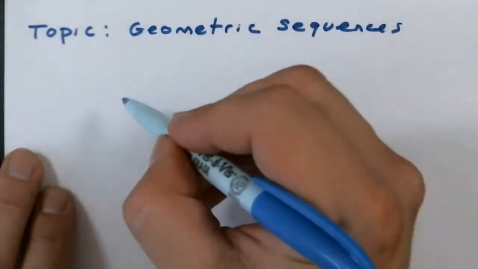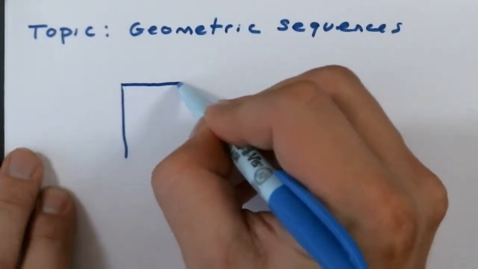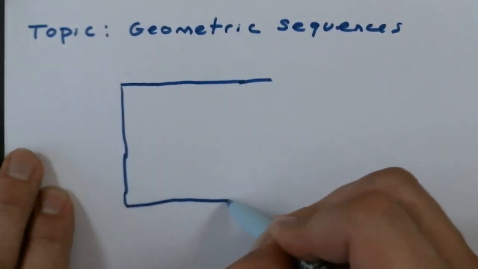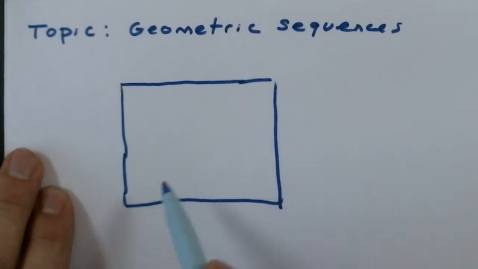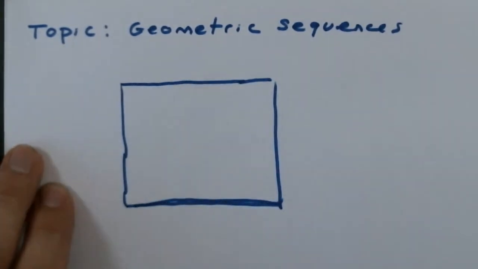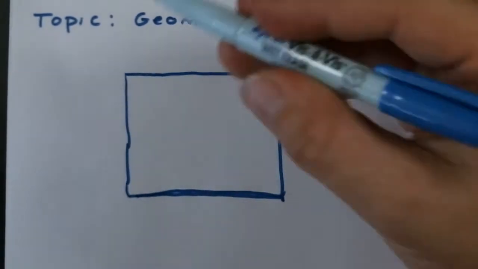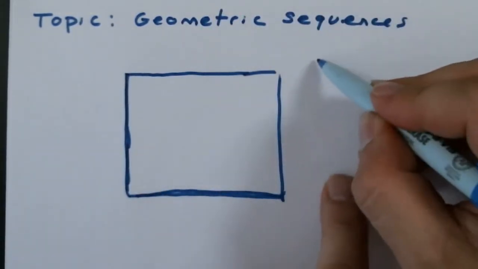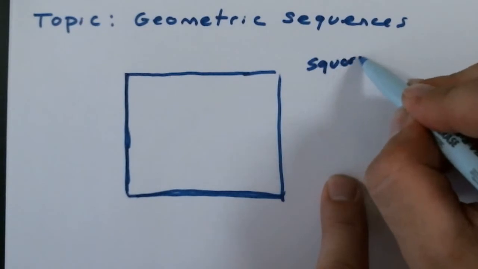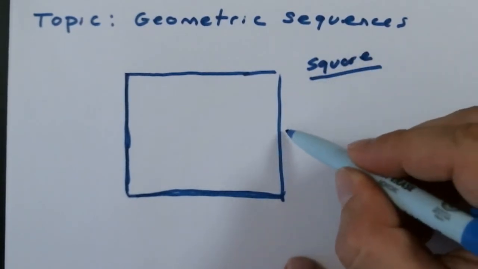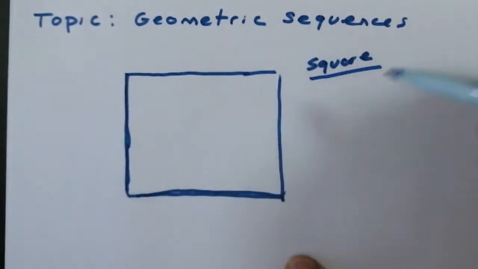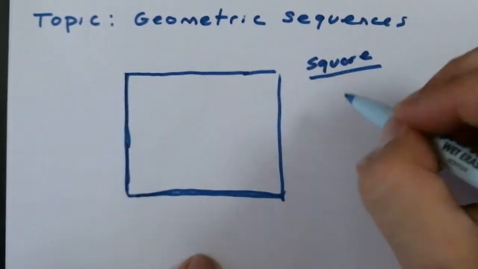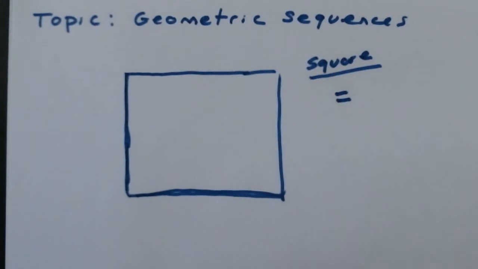So let's take a square. A square should be even on both sides, if I don't draw my square very badly. So you have a square. And I'm hoping, if you don't know the definition, a square has equal sides on every side. So this side, this side, this side, this side should all be equal.